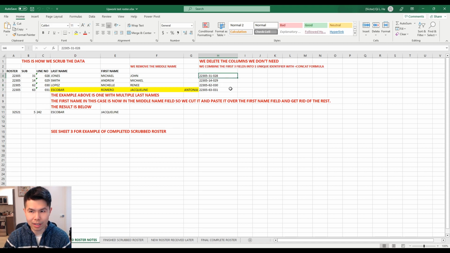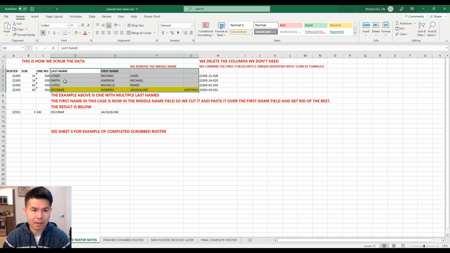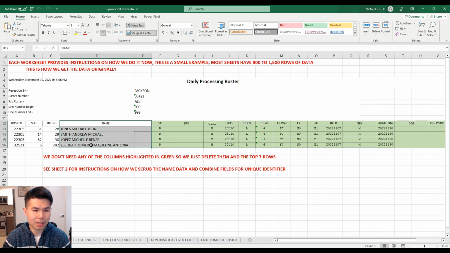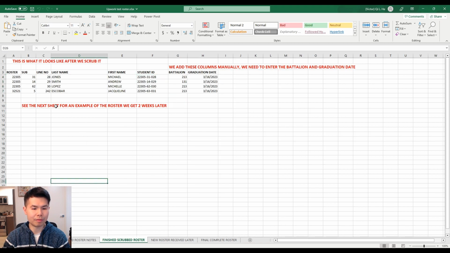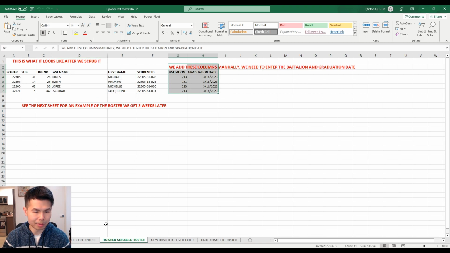Typically, they usually write a concatenate for this. And then if you look at the names column, what they do is they remove the middle name and take the last and first name columns only. So when the file comes in, the column for name is one column. You need to separate it out into 3 different columns. And then finally, if you look at the final scrubbed roster, it looks like this. Student ID, which is a unique field, and you separate out the names, and then they add this manually, but that's not part of the exercise.